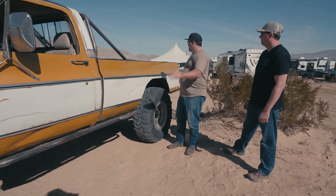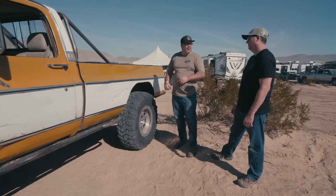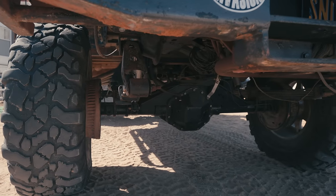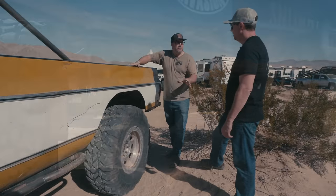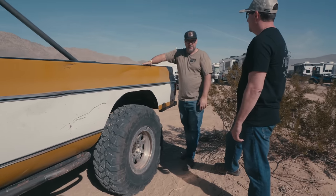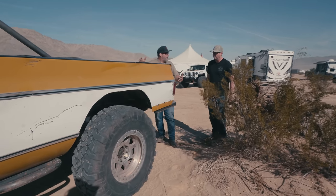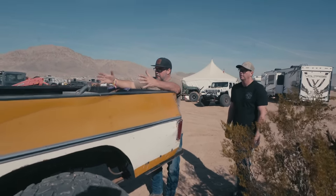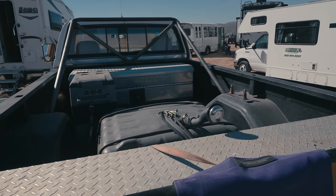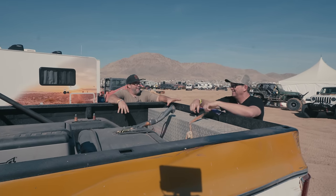Starting from the back and working forward — 20-inch rims, 41s, fenders cut low slung. Rear end is a standard 14-bolt, the old '80s 14-bolt. Wheel spacers to match the front track width since it was a snow truck — important to keep equal track. Running 63-inch Chevy springs, Fox shocks, high-clearance corners. The long bed is the anchor — it sticks out and hits quite a bit. The bed has a lot going on — not just a quick trip to pick-and-pull.